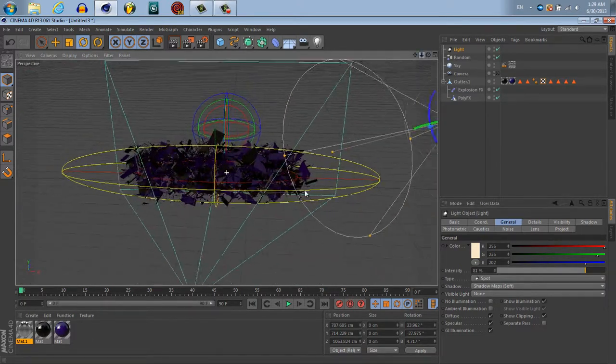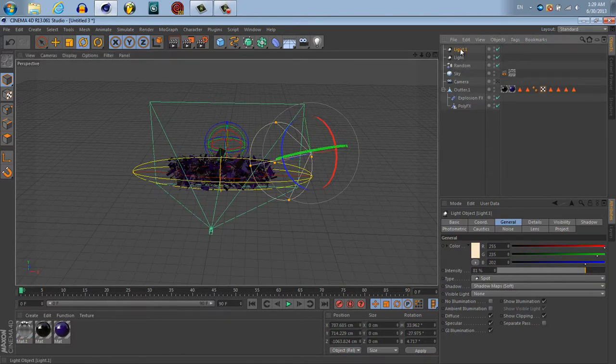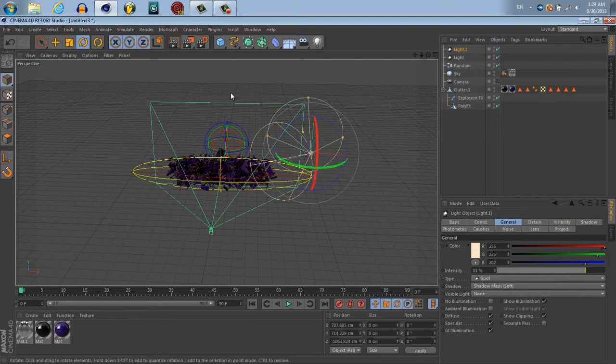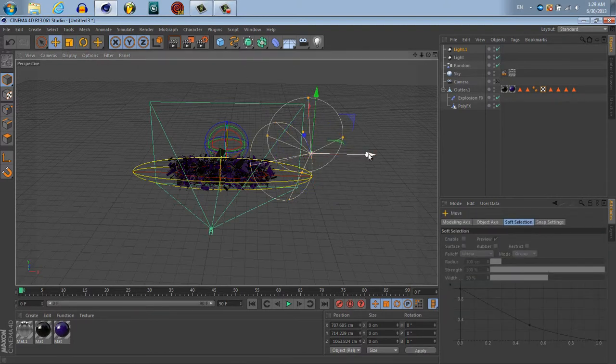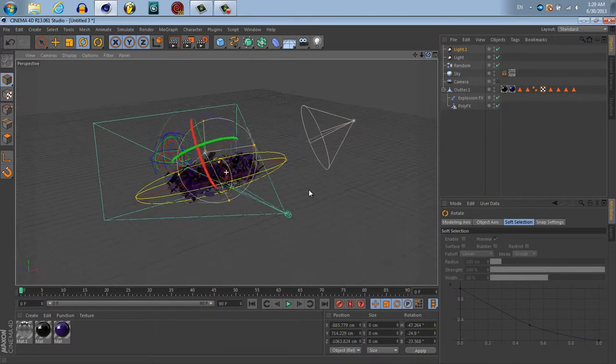Now, what I'm going to do is I'm going to Control C, Control V, and under this light, I'm going to set the rotation to 0 for all of these, and I'm going to apply it. And then I'm just going to drag over here, and I'm going to re-rotate this so that it's pointing towards the text again.